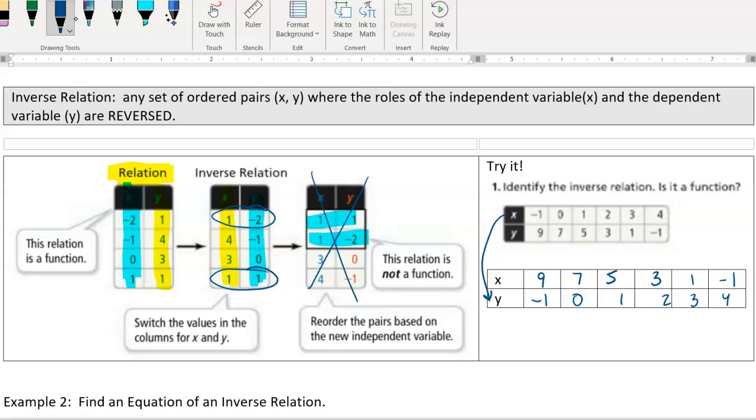If you're wondering what I just did, let's look back at the previous example. When I look at these x's, I see that there are repeats, and so I want to check those out a little further. I see that when the first x is 1, the y value is -2. When the second x is 1, the y value is 1. So that's how you can check. Now, if they had both been -2's, then that would count as a function because they're both paired up with the same value.